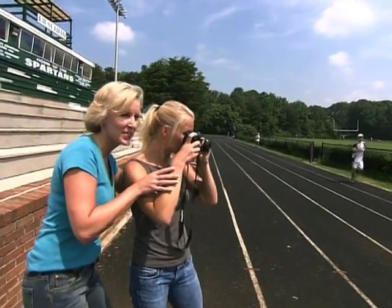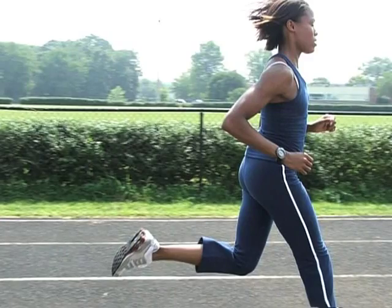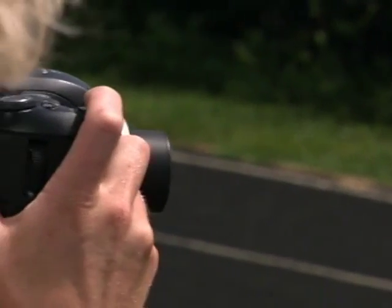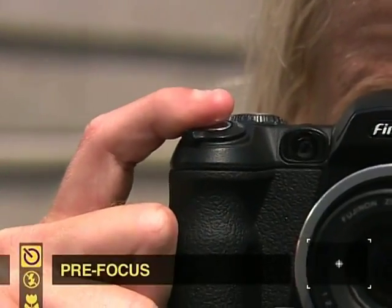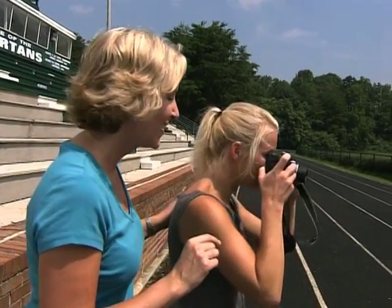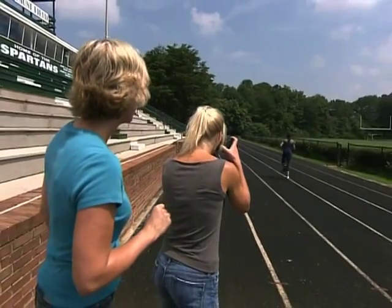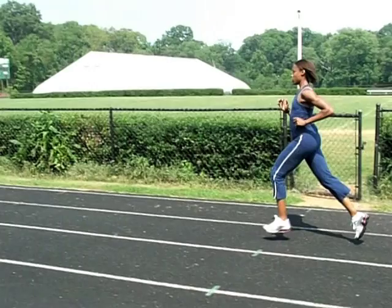One way to help speed up your camera's capture time is to pre-focus. Pre-focusing will ensure that your camera's focus and exposure settings are close to being correct before your subject comes along. Point the camera in the area where your subject will pass through. Then press the shutter button down halfway so that your lens will focus on an object in the vicinity of where your subject will be. Practice by taking a few more pictures with pre-focus and without.